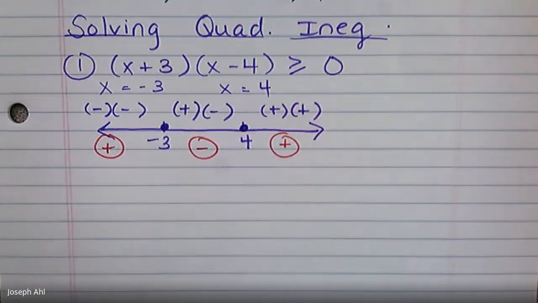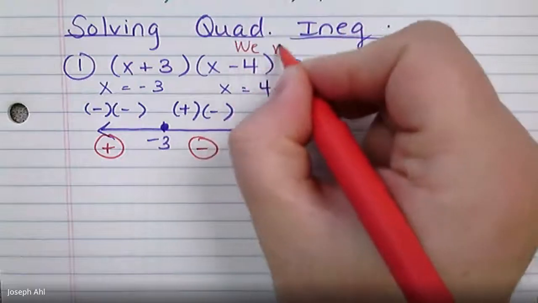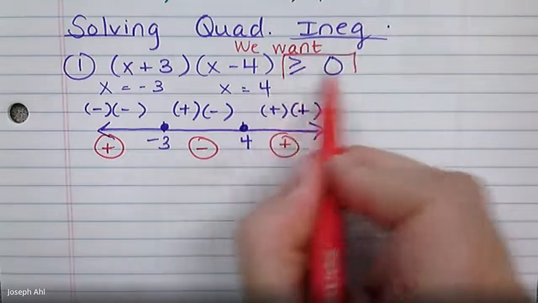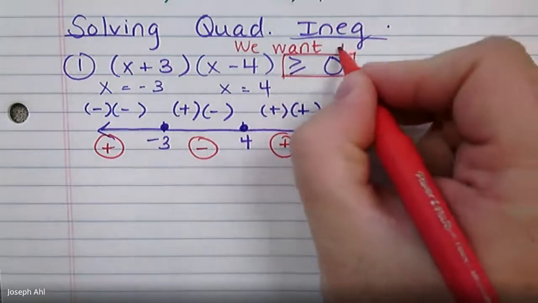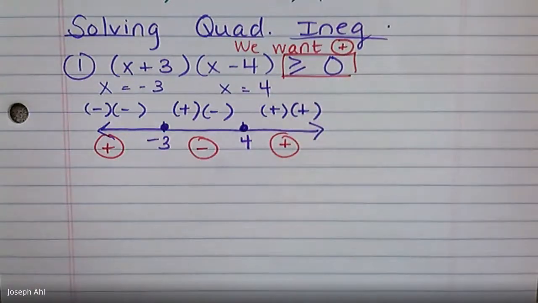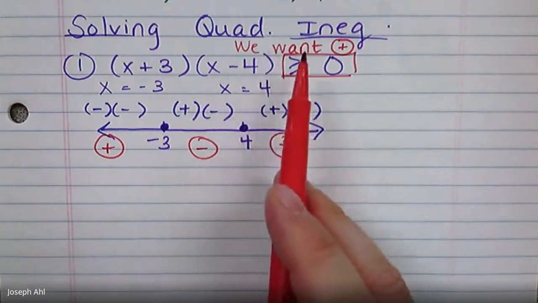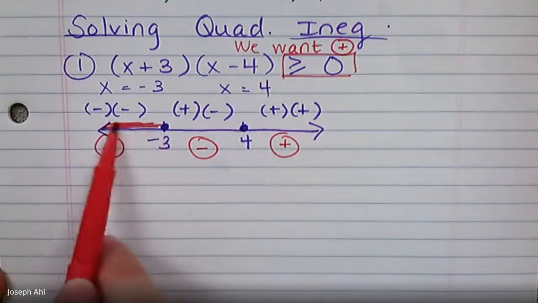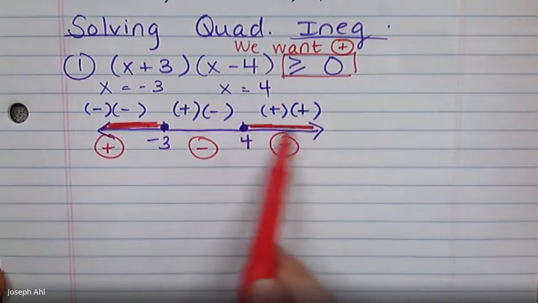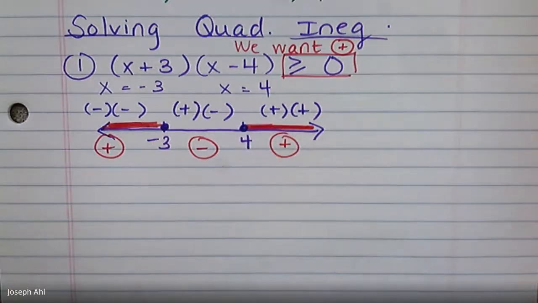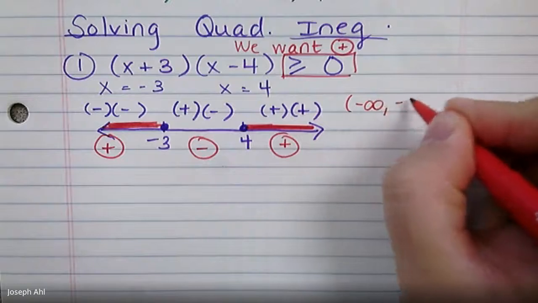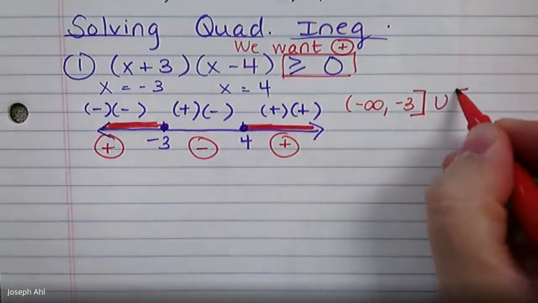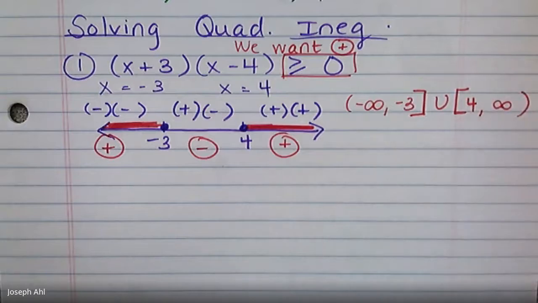So now we get to the point of, okay, we've done all this testing, we see where it's positive and where it's negative. What was I actually looking for? What do we actually want? Well, if we want something to be greater than or equal to 0, things that are greater than 0 are positive. So because of this inequality, we're looking for when is this positive? And we know exactly from the number line that it's positive to the left of -3 and to the right of +4. So we're going to get a whole range of solutions that make this inequality true. It's everything from -infinity to -3. Include that with a bracket. And then also 4 to infinity.